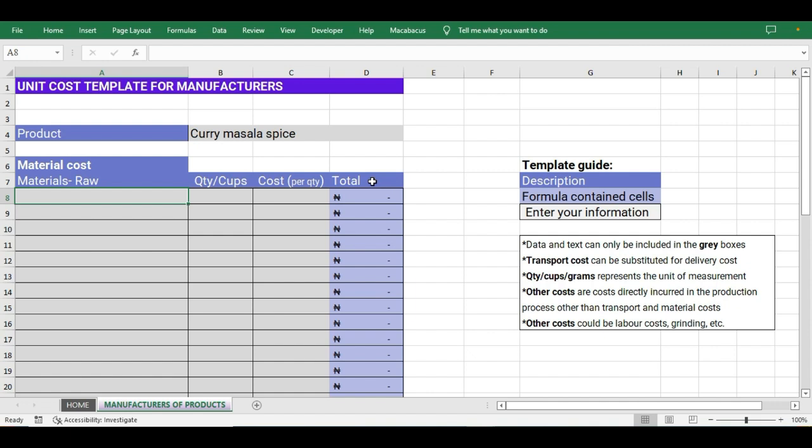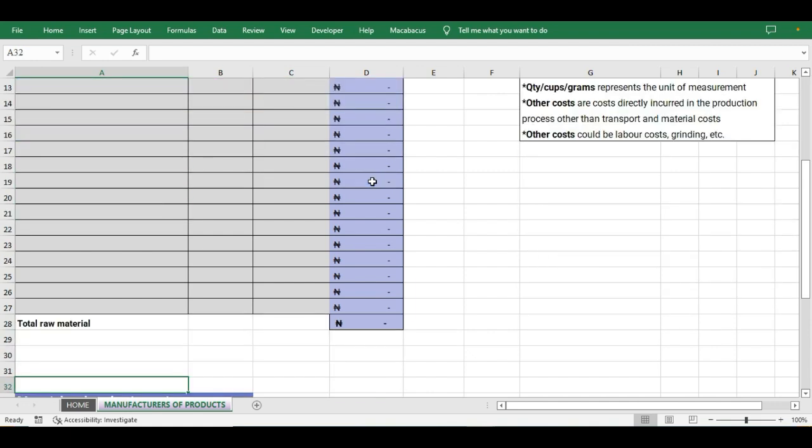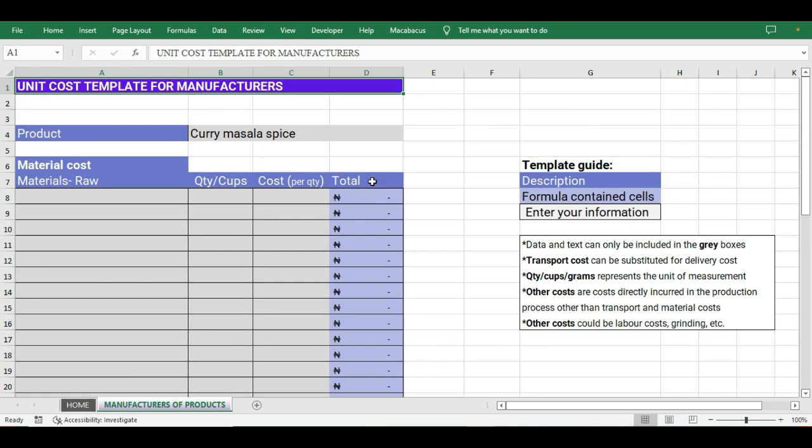Also, you can put your text or numbers. Then your transport costs can be substituted for delivery costs. Quantity or cups or grams represent the unit of measurement. And as I explained earlier, other costs are costs directly incurred in a production process other than transport and material costs, which could be grinding, labor costs, and so on.